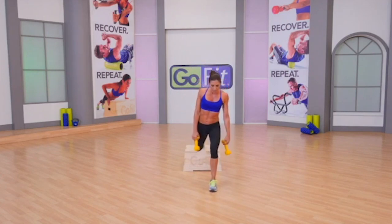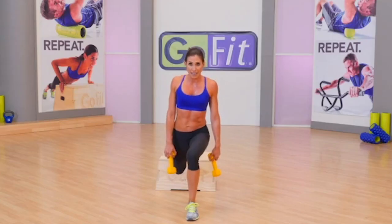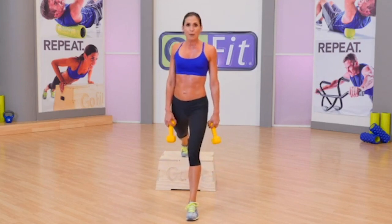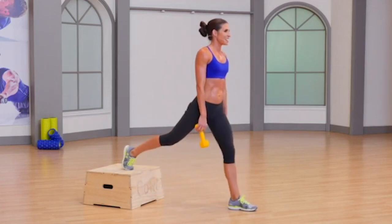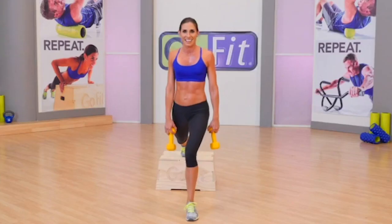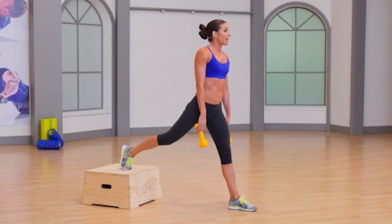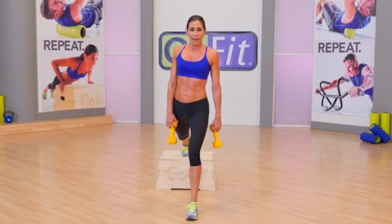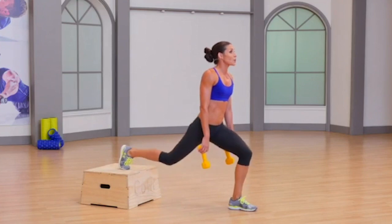Go through a practice split squat — check out your knee. Is it right over your ankle? That's where I need it to be. Rise to the top — you're gonna hit that place every single time at the bottom of the Bulgarian split squat. Down and up — stable strength to strengthen your lower body. This is called a Bulgarian split squat. Go as deep as you can without being unkind to your knees. We intentionally work in instability to become more stable.